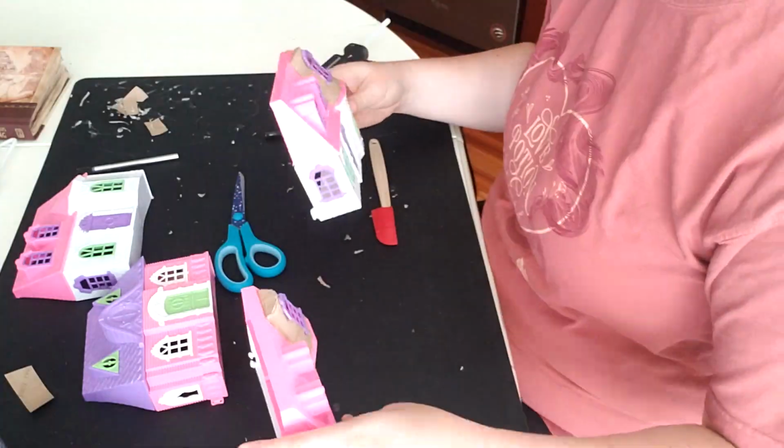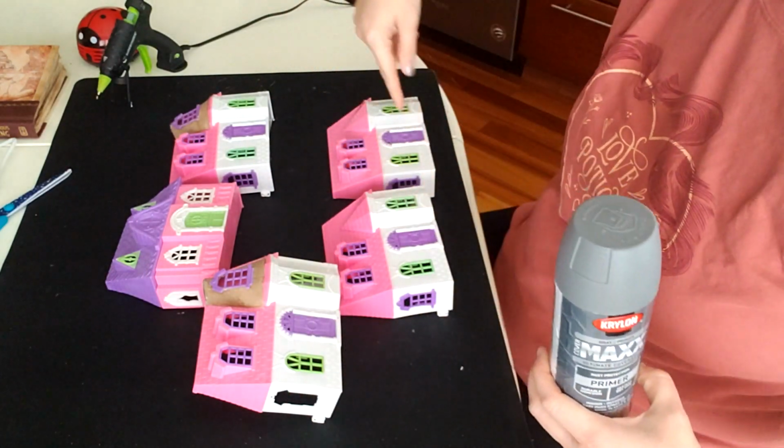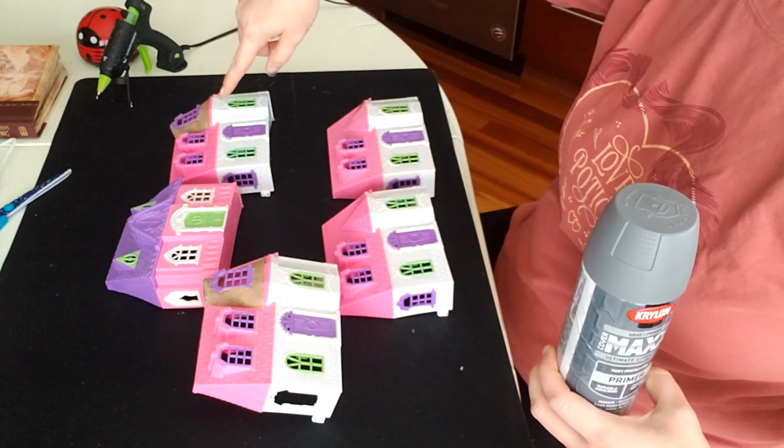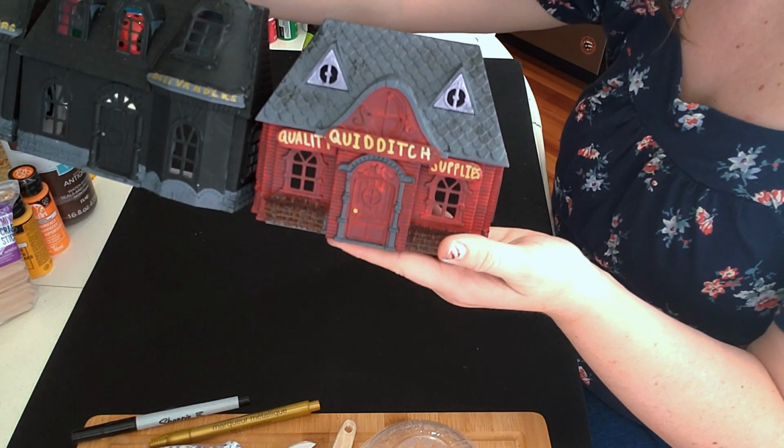And now we're going to spray everything gray. I chose this particular one because it sticks to plastic. Now, as you can see, I moved ahead and painted everything. I figured you did not need to see me paint because that's kind of boring.